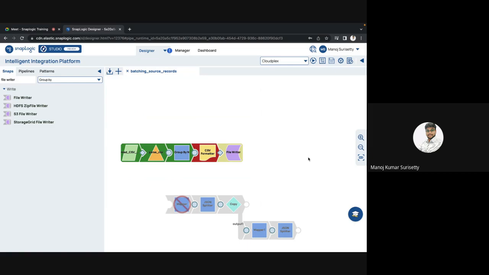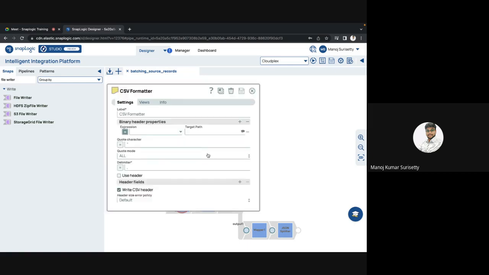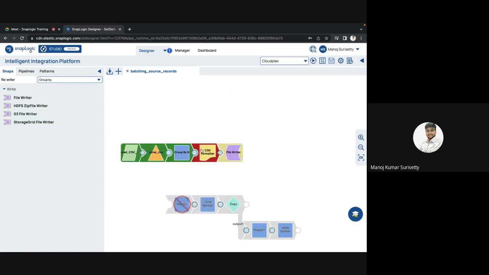If I write the array directly, you might understand now that it will fail, because the destination or the files will only accept the data within. If there is a CSV formatter or Excel formatter, it will only accept data in a flattened format.